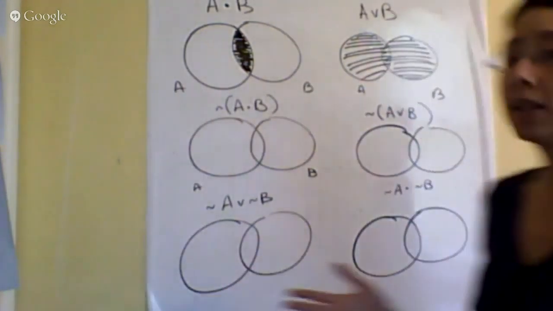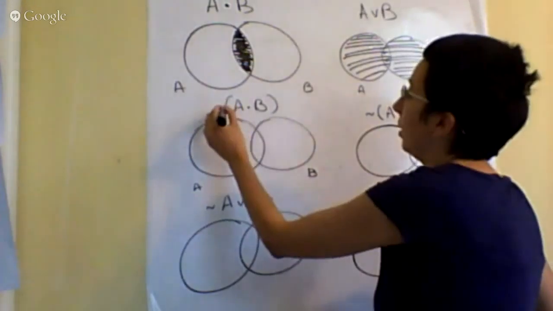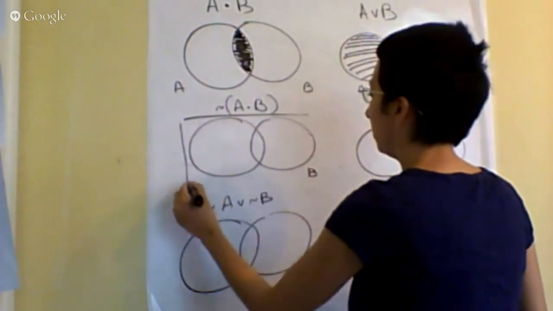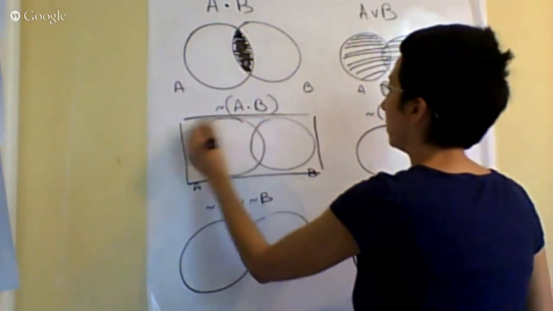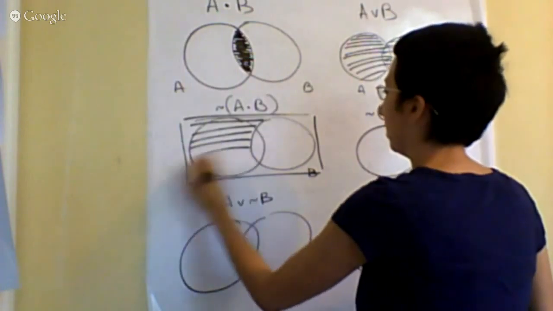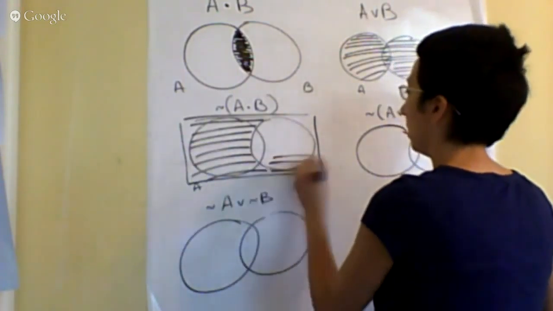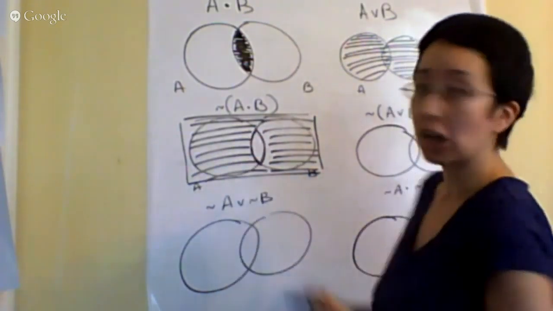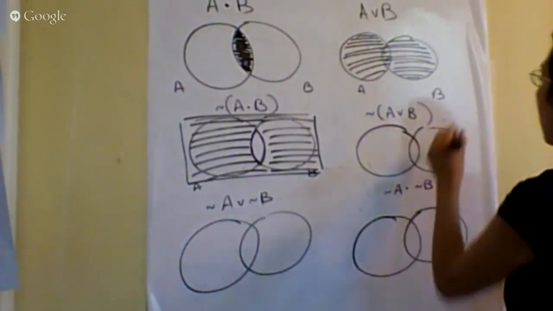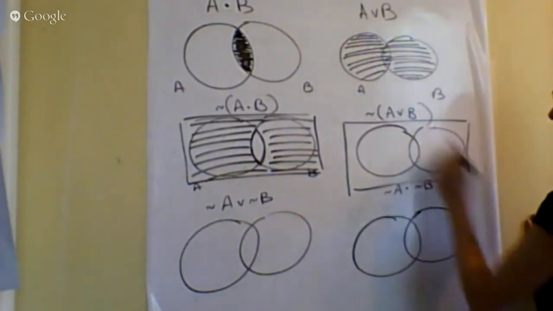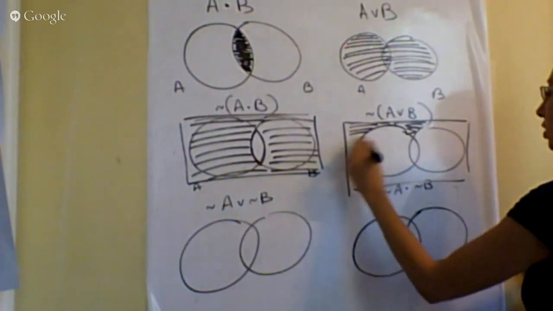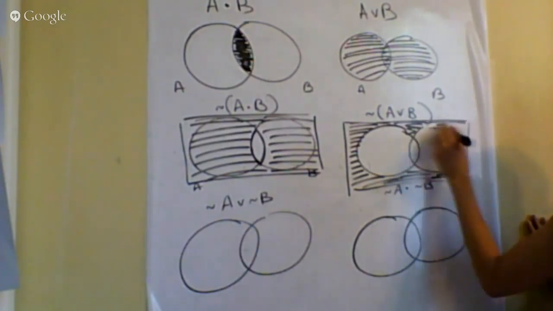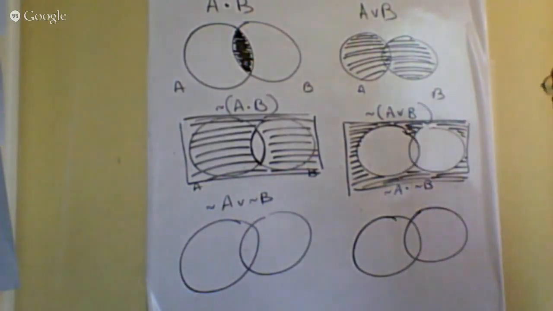Why do we do this? Well, because it makes it super easy to show what the negation of A and B looks like. It's everything outside of that first diagram's shaded area, so it's this marquise shape in the middle. And here, once again, all we have to do is color in all the parts that are not shaded in our first image, which makes this shape.